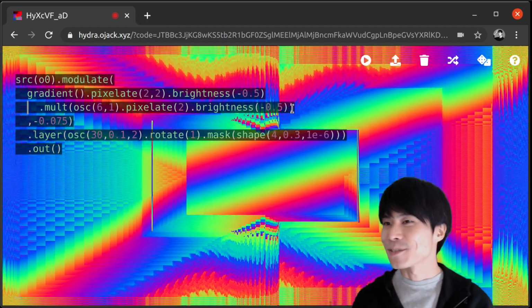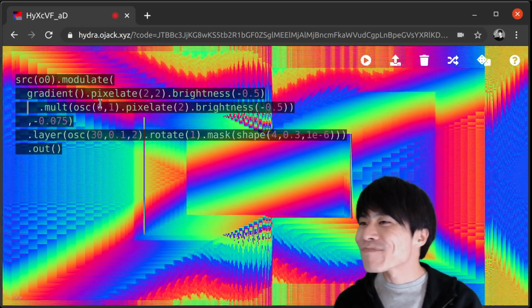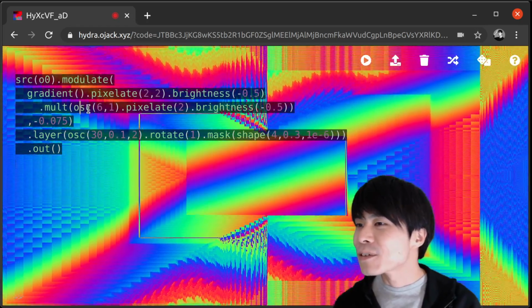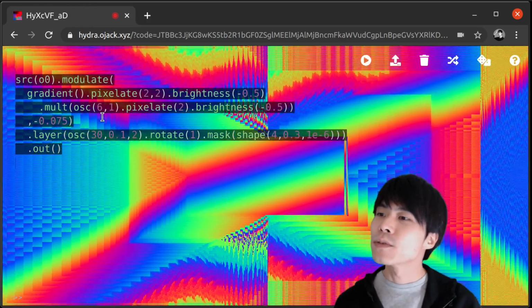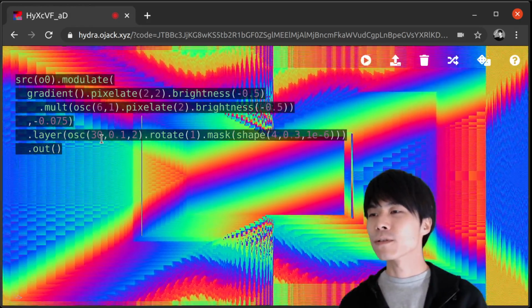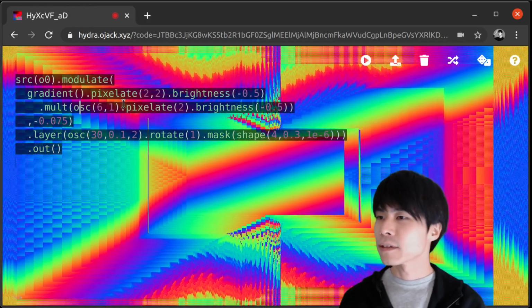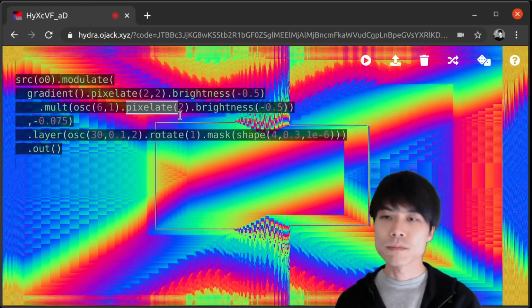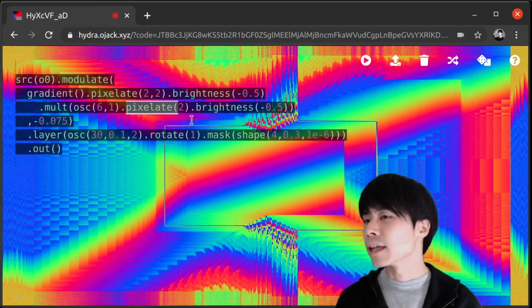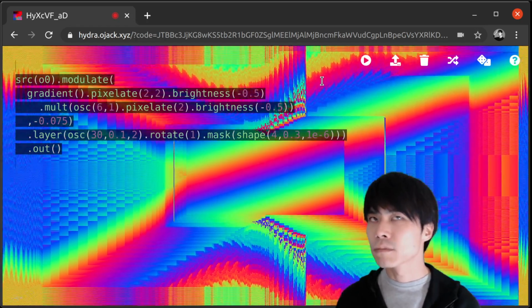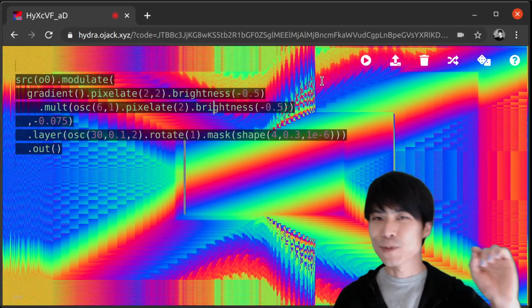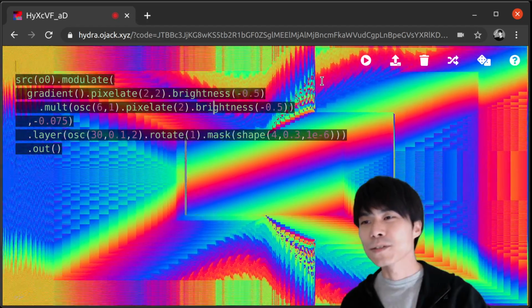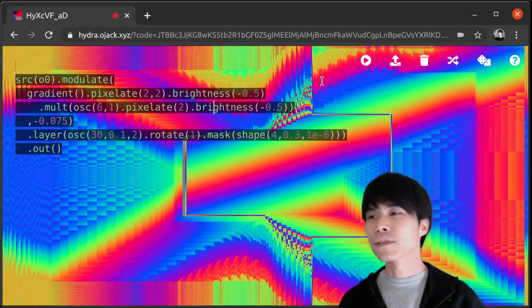I mean, everything is interesting, but because now brightness is minus 0.5, and usually oscillator returns 0 to 1, and even if you pixelate it, it's still 0 to 1. If you do brightness minus 0.5, then the range changes from 0 to 1 to minus 0.5 to 0.5.